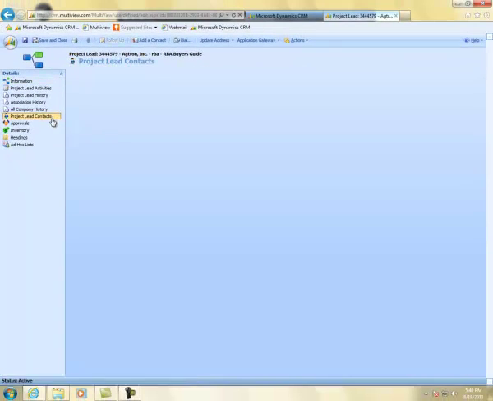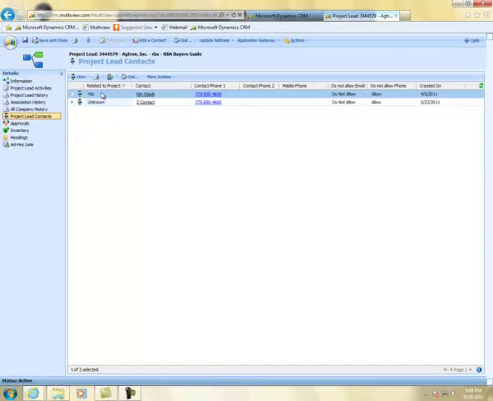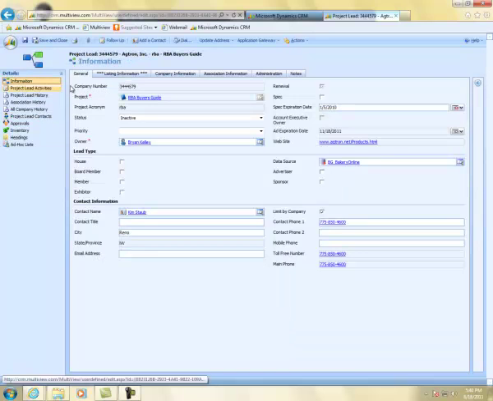The project lead contact section is a display of all of your contacts underneath that project lead so that you can find additional contacts if you need it. Going back to the information section, we'll start off with the General tab. It displays the company number, what association you're calling, the current status of this project lead, as well as you also can see if it's renewal, if it's spec'd. You have direct access to the website. You simply double click and it will take you to the company website.